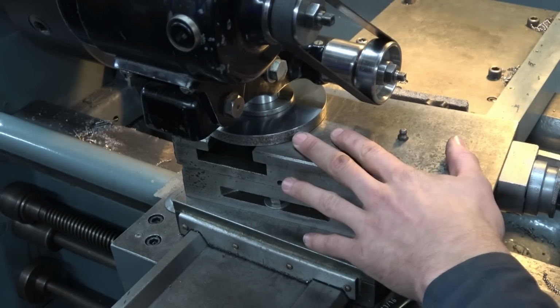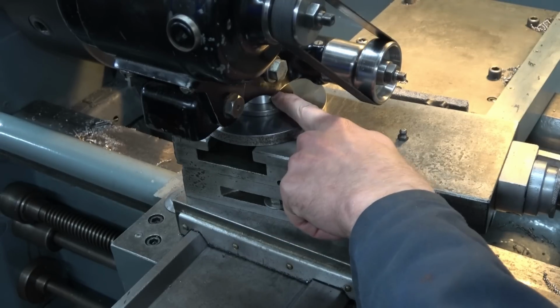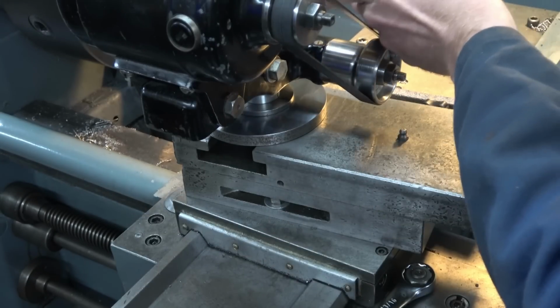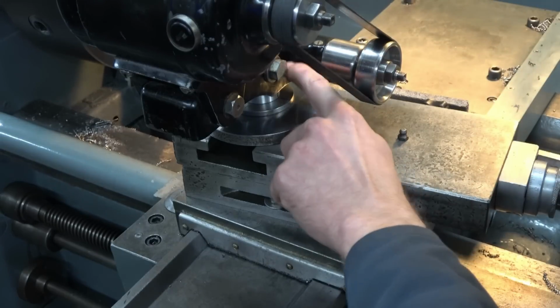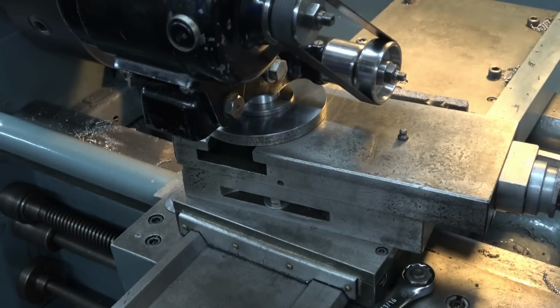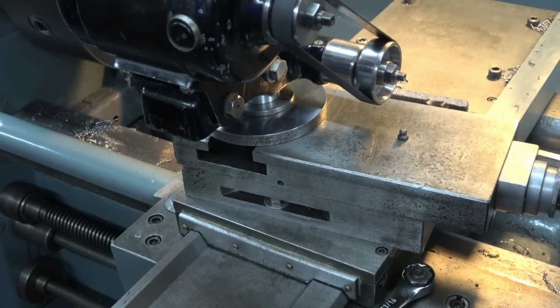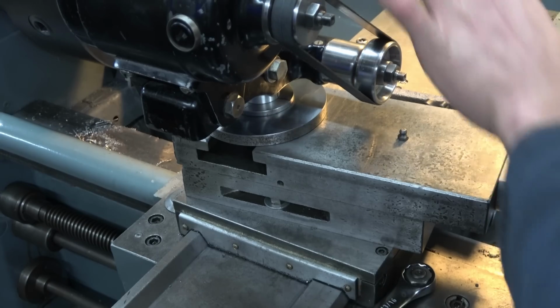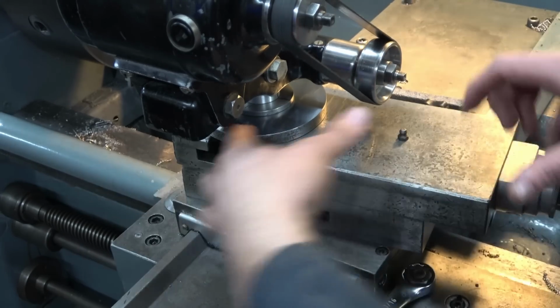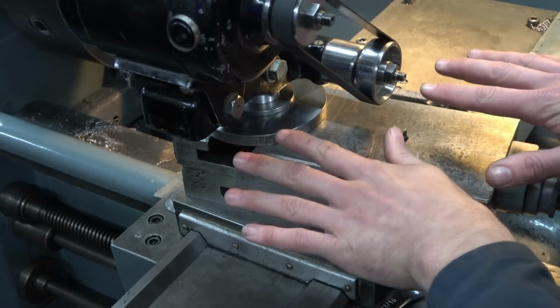You could regrind this. This would be ground parallel, this face would be ground perpendicular to the shaft, and you would check out the relationship between the centre bore of the tool post grinder unit and the spindle, and hopefully that would be correct. So yes, let's say you were going to be setting the tool post grinder up once a week. That would be a good route to go down, because every time you just push it on, whatever angle and orientation everything happens to be at, you know you're going to get a square result.